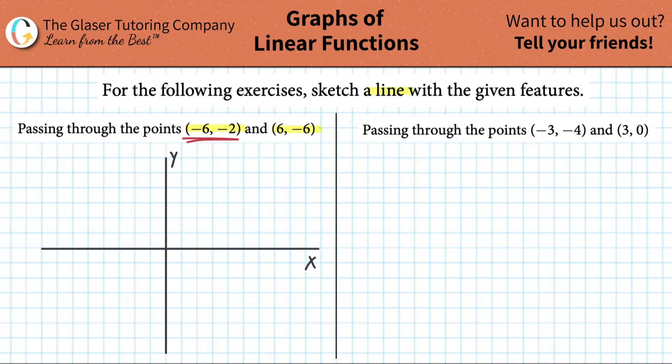So let's plot this point. Remember the points always work x, y - I wrote it right, said it wrong - x comma y, always. The first coordinate is always the x and the second one is always the y. First thing I'm going to do is find where negative 6 is. I'm going to start at the origin. Moving to the right is positive and moving to the left on the x axis is negative. So I got to move to the left 6 spots.